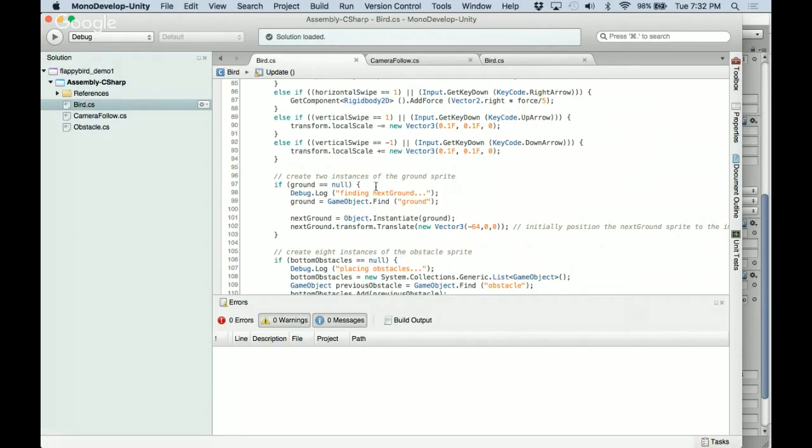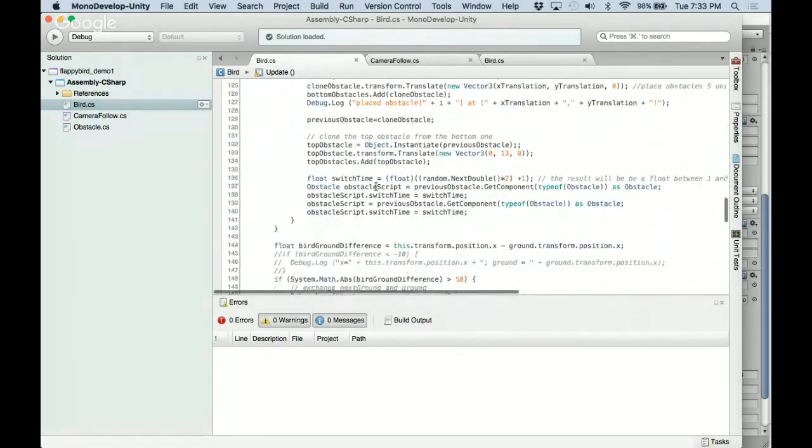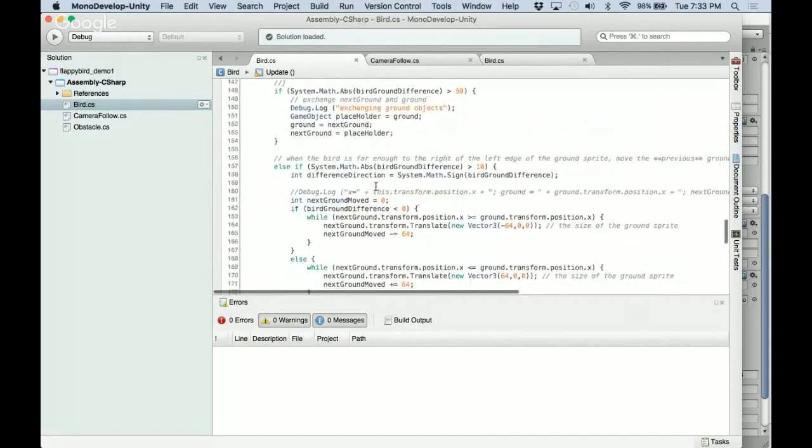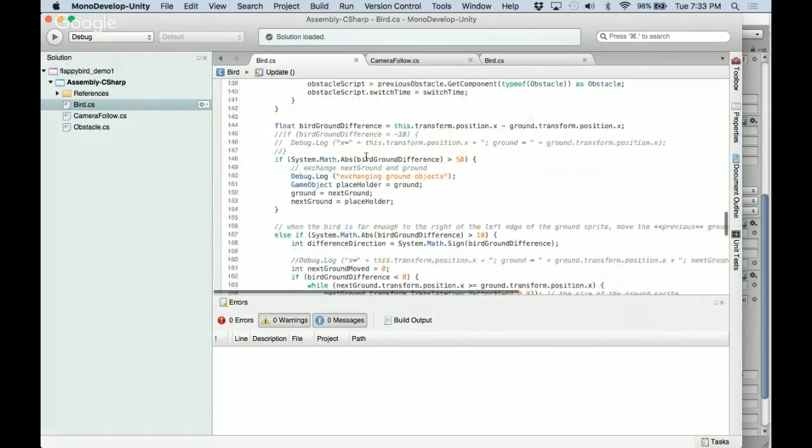It's actually right here. As you're flying around, on this frame update I get the difference in position between the bird's X position and the ground position. If the difference is greater than 50, which just happens to work out in this world, that's when I swap them. That's when I put the one that was back here up here.